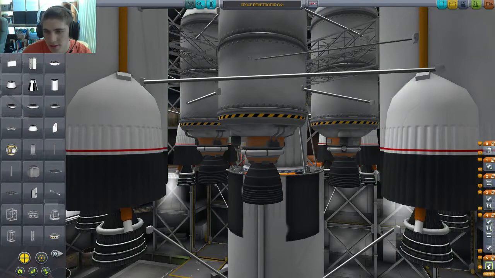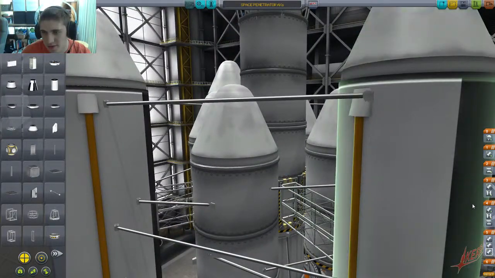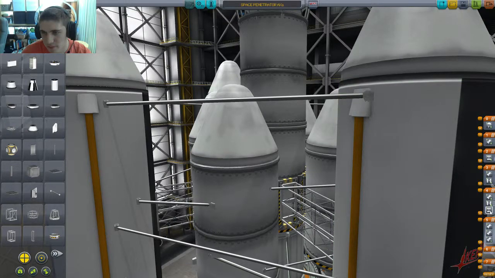Okay. This one's that. This one's that. I don't know which one's gonna run out of fuel first. I think that the smaller ones are gonna run out of fuel. So let me figure out where these ones are. So I'll create a brand new one for those.